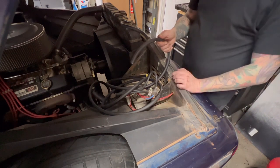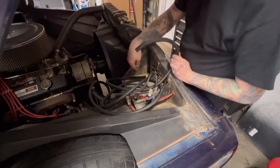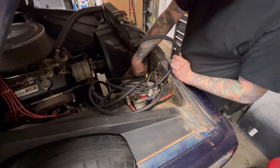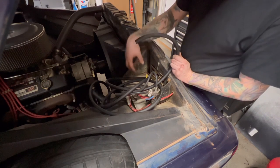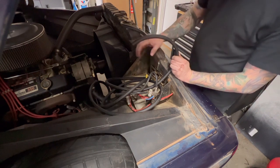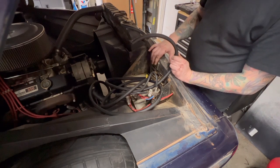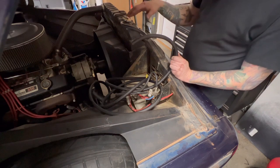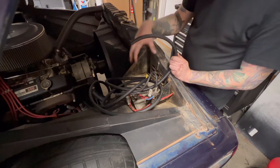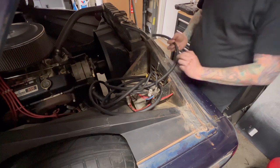Since I'm going aftermarket inner fenders on this truck, all this stuff is gonna have to come out anyway, and I'm just going to find a place to self-tap the power bank into the firewall right here. And later on, I might have to move it up or down. I'm gonna leave some slack in the line. Right now, it's all about just getting the truck where everything works. And then whenever we get the inner fenders from GMSS, whenever I get the LS in and all that, I will come up with the permanent solution for the power banks and how the electrical up here is ran.